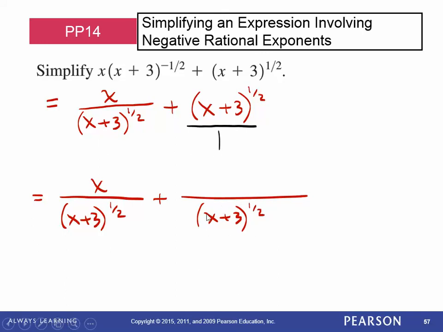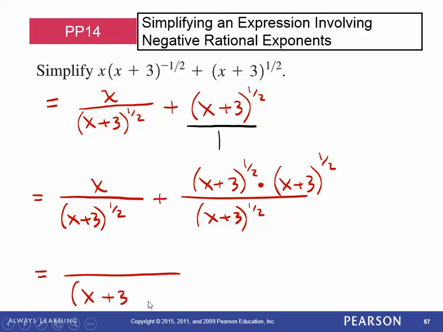So now I need a little multiplier. If I have 1 here and I want x plus 3 to the 1/2 exponent, I'm going to have to multiply the top by x plus 3 to the 1/2. Okay, and if that's the case, I have common denominators now. Hey, isn't this right here just going to be an x plus 3? That's it, because 1/2 plus 1/2 gives you a 1. So let's see if this works here.